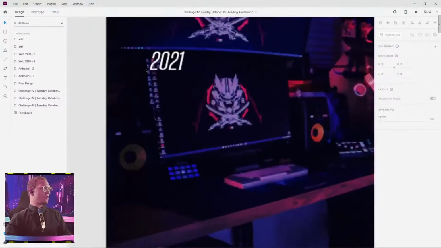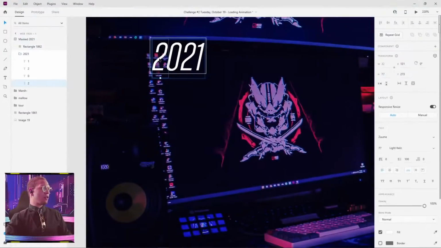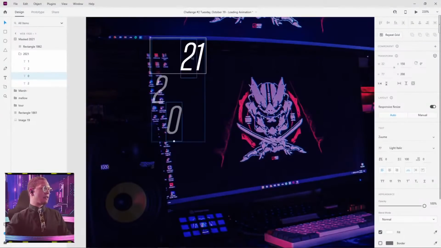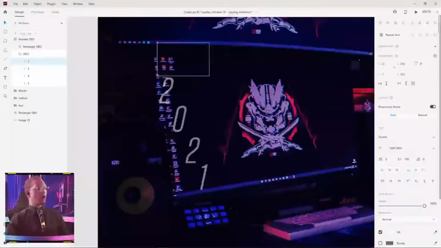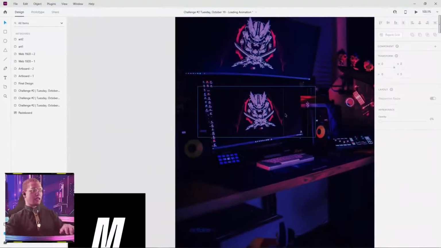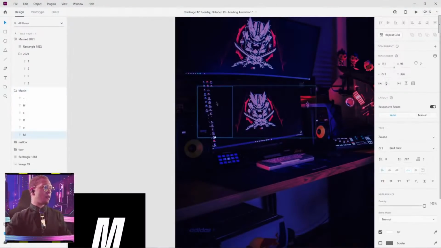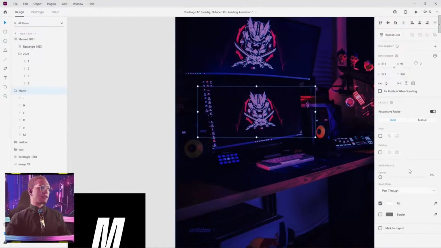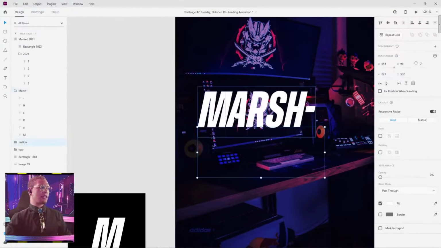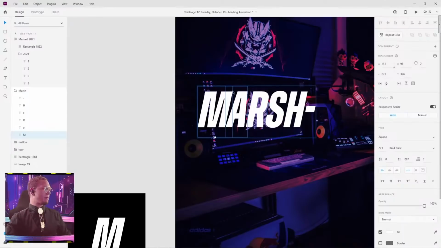But over here, what we're going to need to do is figure out where it is starting from. And we want to slowly cascade our numbers, just like this. So 2 will animate in first, 0 second, 2 will come in third, 1 will come in fourth, in a cascading way. We're going to do that with our bits over here as well. I'm going to make sure that I select the group and turn the opacity up, because now we're manipulating this.